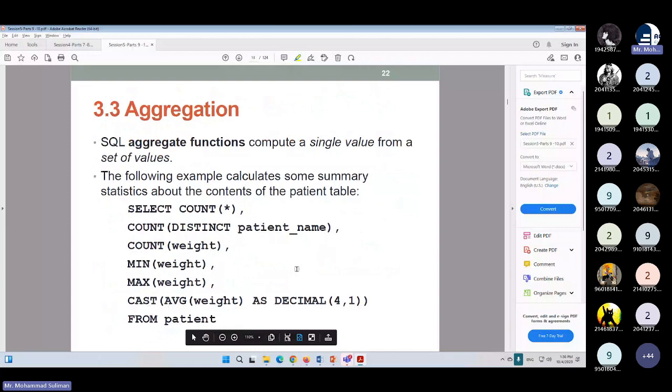Okay. Aggregation: we can use aggregate functions here in the select. For example, we want to count the number of patients, count the number of heights, or find the minimum, maximum, average. We discussed these aggregate functions in the analysis part of the data analysis pipeline, so we can also apply them here using SQL. SQL provides us a lot of aggregate functions like count, minimum, maximum, average, and other functions. Those aggregate functions you can apply in the select.